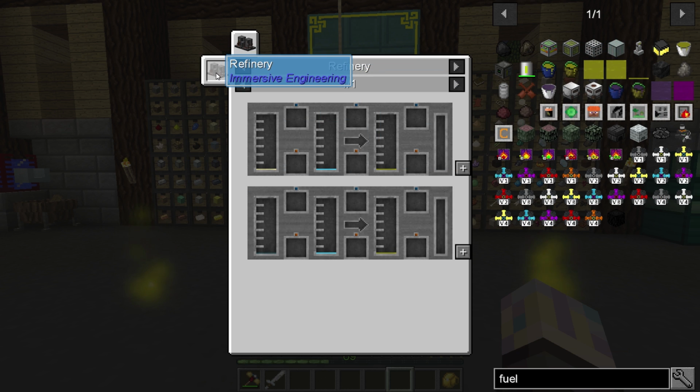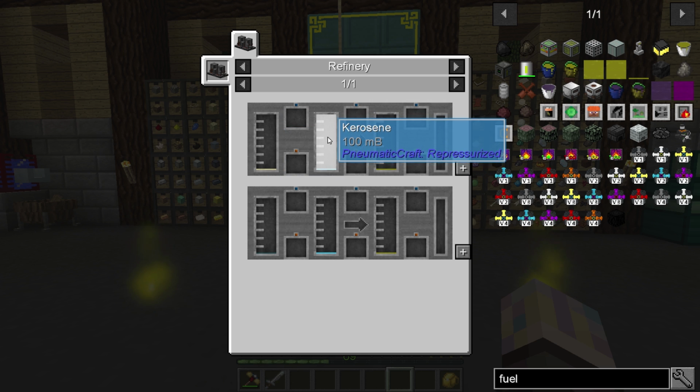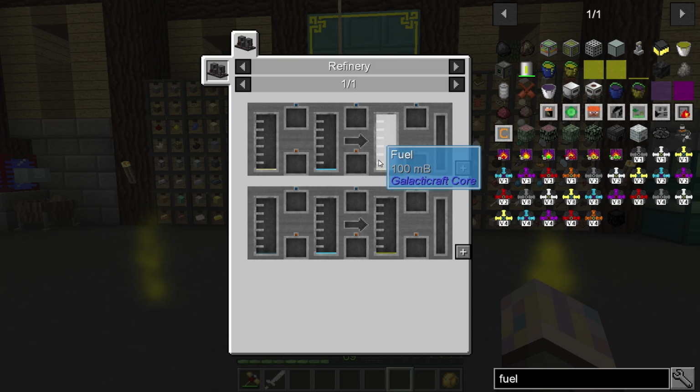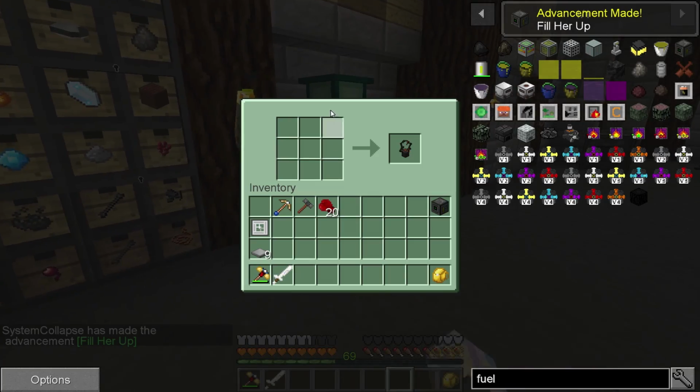And it's going to be done in the refinery from Immersive. It needs liquid oxygen, so we need an oxygen collector. Kerosene, which we already have. You just process diesel, and then you'll get your fuel. So we are going to have to get that done. I'll have to craft all those blocks at some point, but it shouldn't be too big a deal.